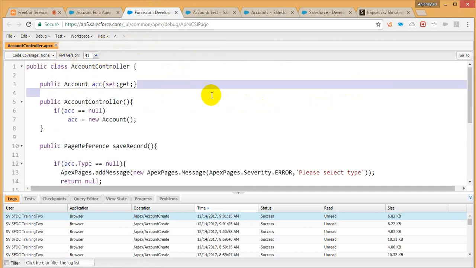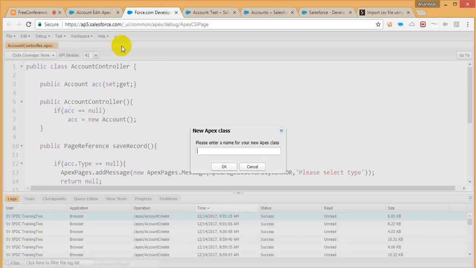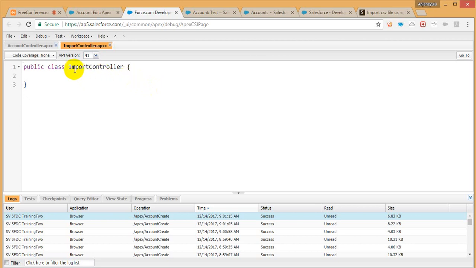First, let's create the Apex page first. Sorry, Visualforce class. Sorry, Apex class. So I am giving the name import controller, let's say CSV.